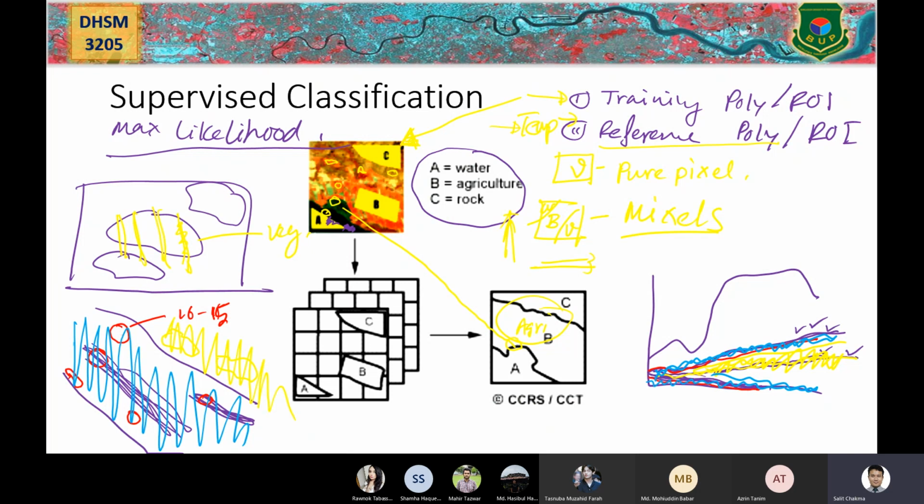Another way is you can use Google Map. Sorry, not Google Map, Google Earth. Okay, so you can use Google Earth. You can go there, and Google Earth gives you the Maxar satellite images, which are very high spatial resolution. So since it gives Maxar data and data from satellites like GeoEye, you can see things more clearly.